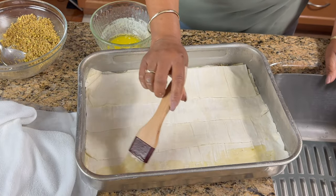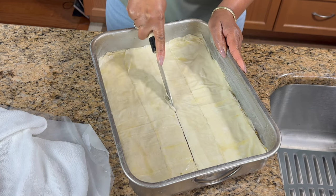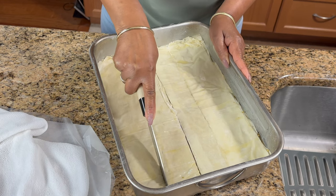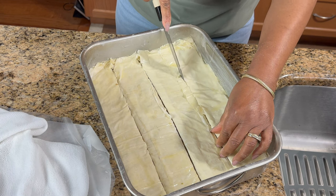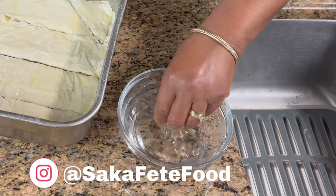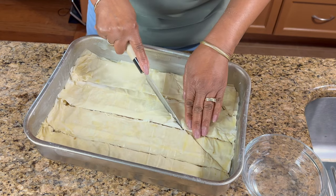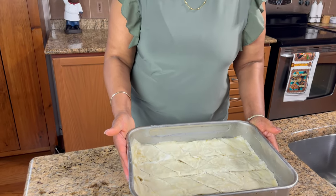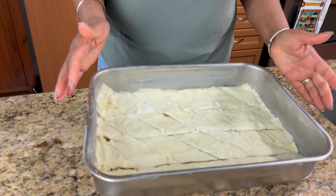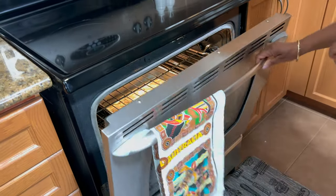Last thing, we're going to add more butter. So now we're just going to cut it — I'm going to cut it halfway, all the way down the middle, and then in two here again. Let's just cut it quick. Now it's finished. It's my first time making it. I'm just going to put it in the oven at 350 for 40 to 45 minutes, and then we'll make the syrup to go on top after.